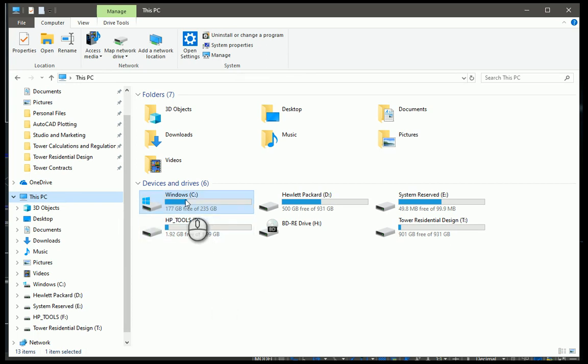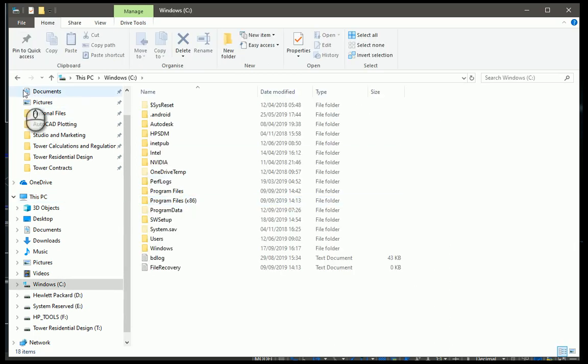Alright, so where I save my DWG templates is where the operating system and the applications in AutoCAD are installed, right here on C drive, Windows. On this drive I have nothing but applications. On the users folder I have no personal files, I have no professional files, I don't have any AutoCAD work saved on this drive. Right, it's clean, it's only for applications and operating system.